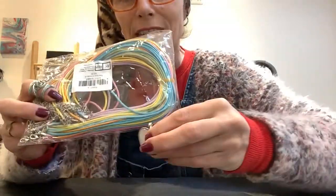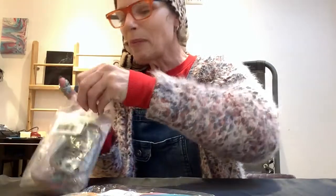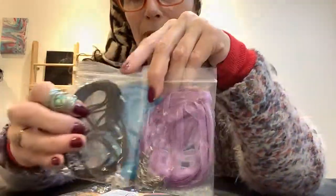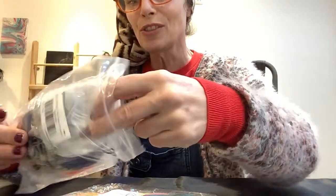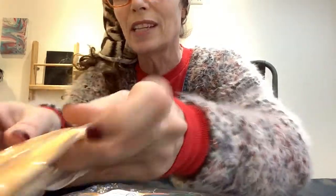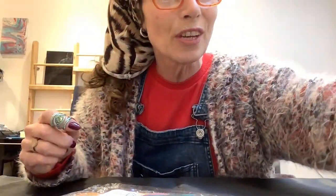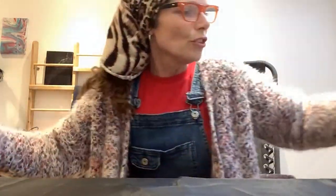Some necklaces have arrived as well - some plain ones that should go nicely, and some that have got ribbons, some that are a bit more decorative. We should be able to get some nice jewelry. These have got two strands and ribbon as well. Some more plain ones, some of these are square, kind of like a suede - and more white ones. I'm excited to get these products to a finished level and into my Etsy store.